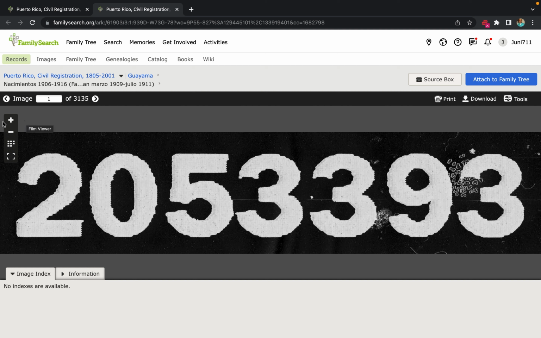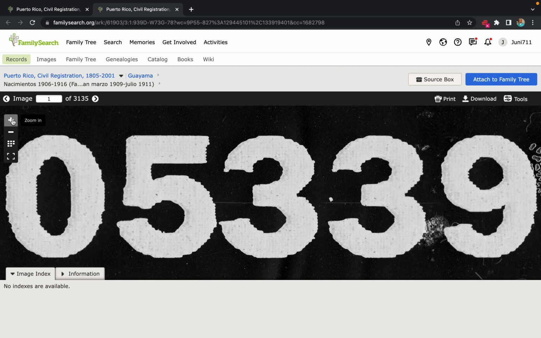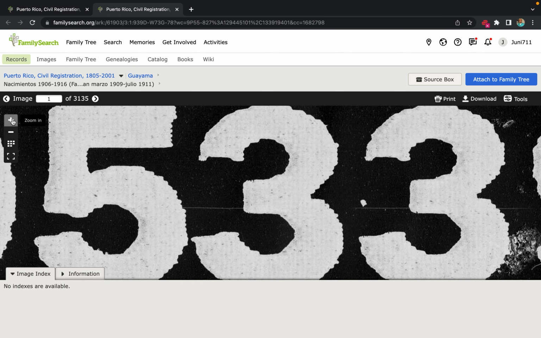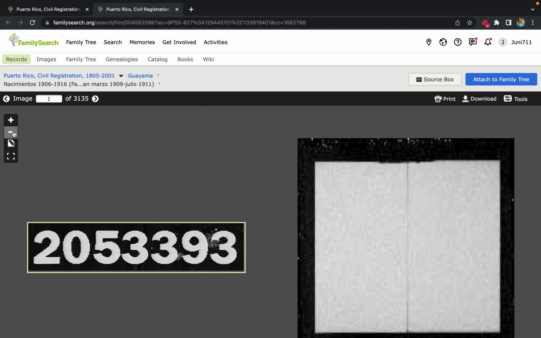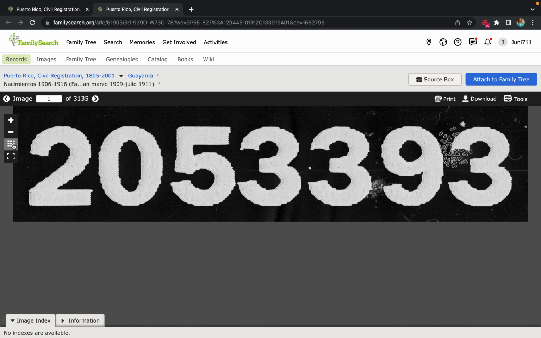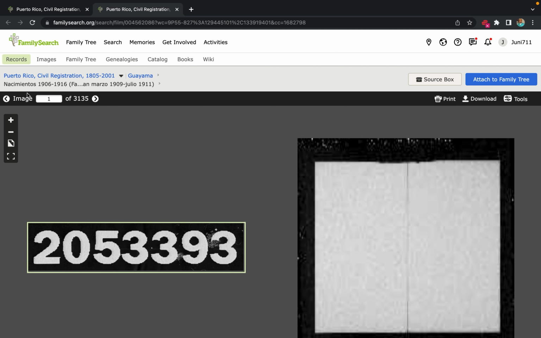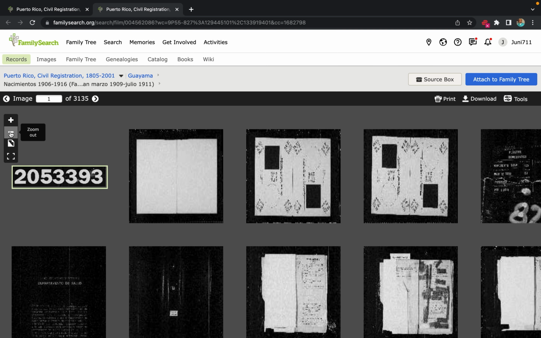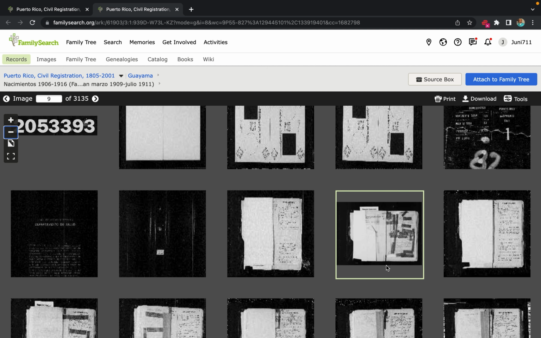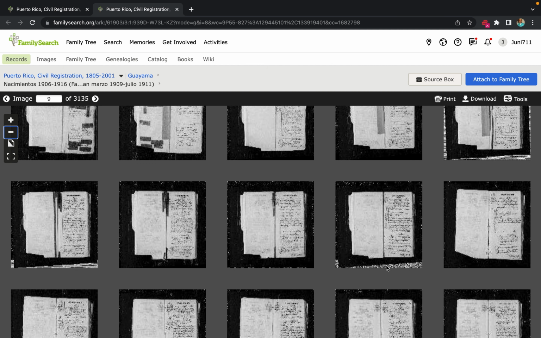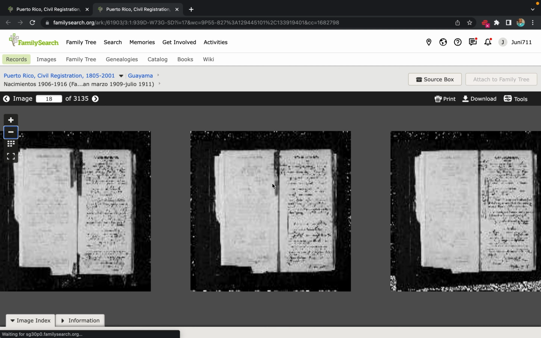I want you to be familiar with these little icons on the side. The plus one obviously is to zoom in, so you can make the document bigger, and the negative obviously zooms out. This icon over here is to show multiple images. Click on it, and you might want to shrink that a little bit, and you can see all the different images. We're going to look up one random one and dissect it. Let's go to this one.